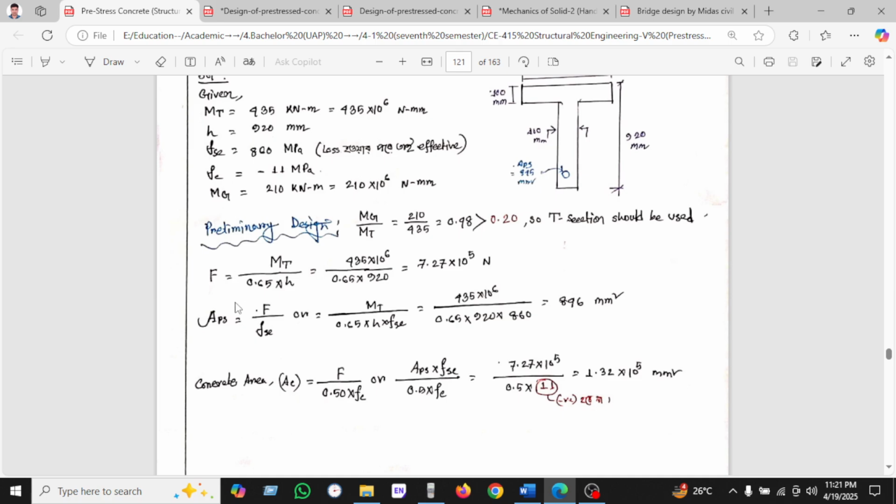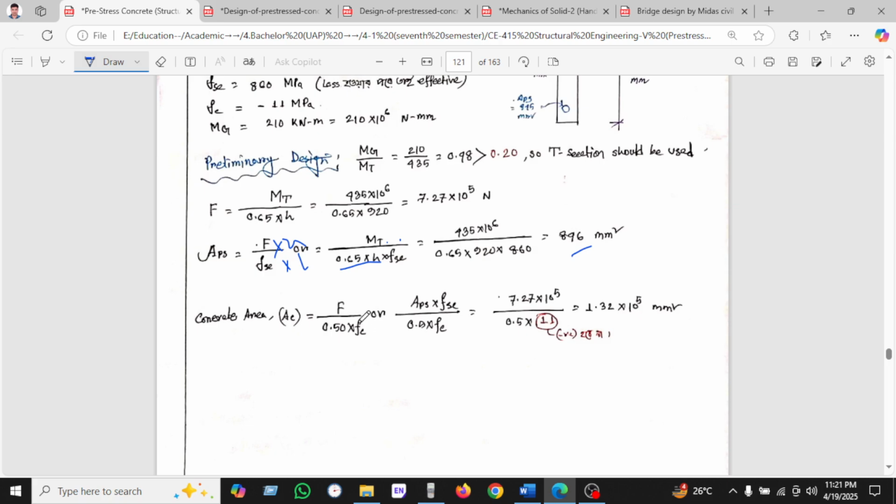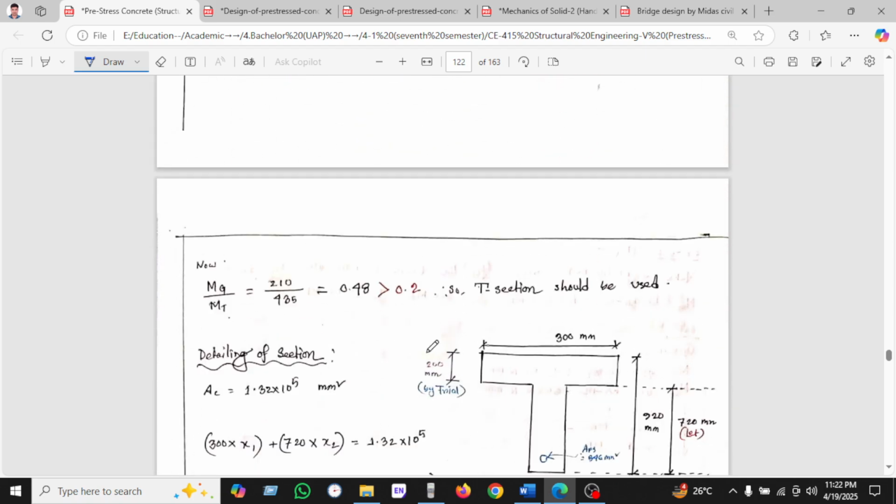So let's see the force we will be using, as usual with this formula, and finding this value. The force into stress, or if we multiply with the depth h, then force into distance will be the moment. Similarly we will use the h, which is 65% of h, and it will be like this, and we found the area. The concrete area will be the same, force into stress, as we have been using. We know the force equals area into stress, and we convert it here and find this value.